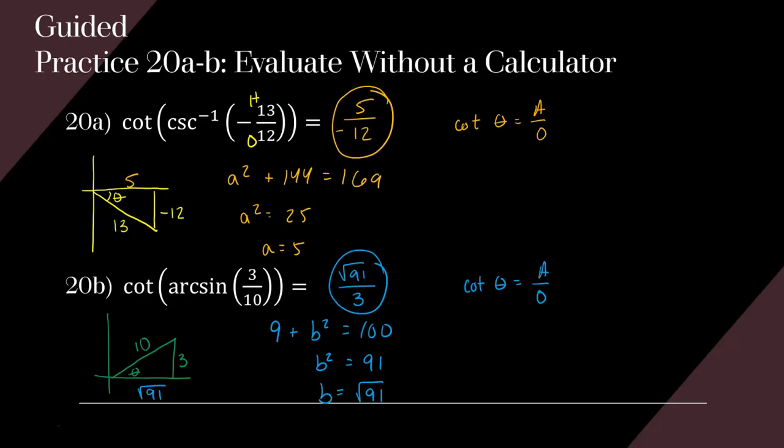All right, finally, the last one there. Remember, the arc sine is the same as the inverse sine of 3/10. That's positive, so it's going to be in quadrant 1. You can set that up as the opposite over the hypotenuse. When you use the Pythagorean theorem here, you get the square root of 91. That can't simplify, so we'll just leave it as the square root of 91. Now we can use what we're looking for. We're looking for the cotangent. Cotangent, again, is the adjacent leg over the opposite leg. In this case, the adjacent leg is the square root of 91, and the opposite leg is 3. So the square root of 91 over 3 would be your final answer.